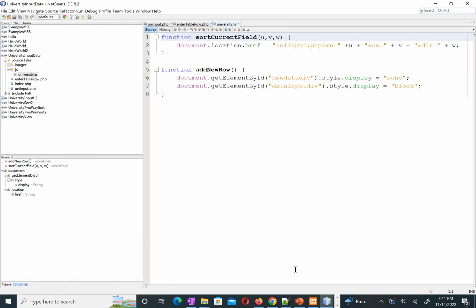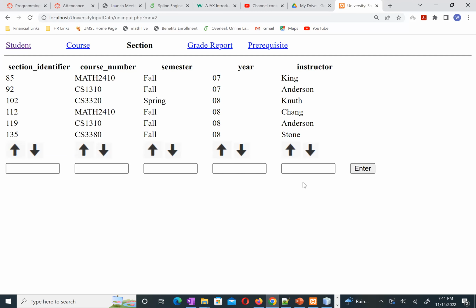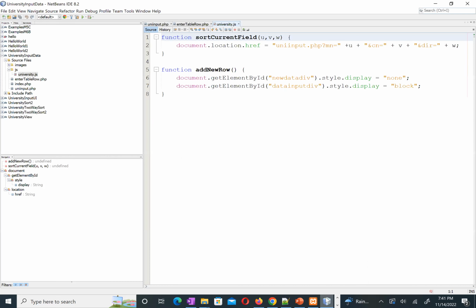So let me just go back to that interface again. When I refresh it, for the first div element, now it's visible, right? You can see it. The second one, another row below it, invisible. You cannot see it. But when we click this button, we hide the first div element, and we show the second div element. You can enter data. Then, when you click enter, we submit a form.